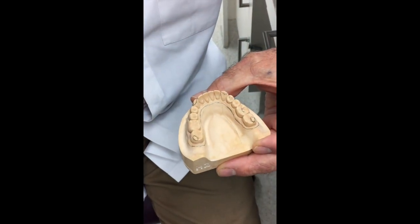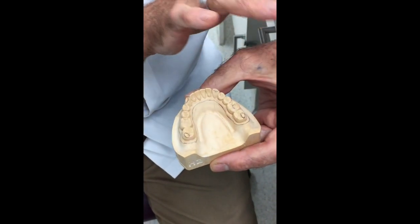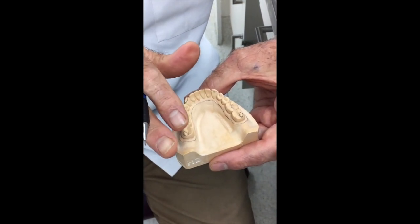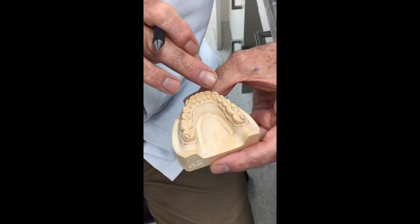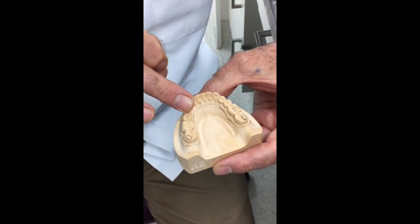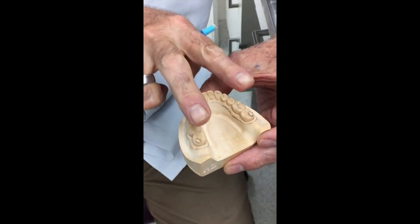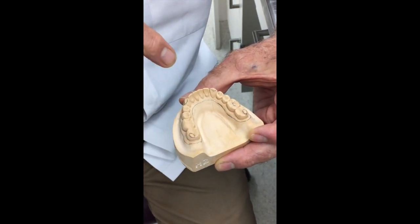because it's just simply like a chair. If you have the legs nice and wide apart at the four corners of the chair, when you sit on it, it's nice and stable. If we had one of these legs over here and you sat on this part, then the chair is going to collapse. It's the same with the tray. We want to be able to seat that tray positively so it engages there.